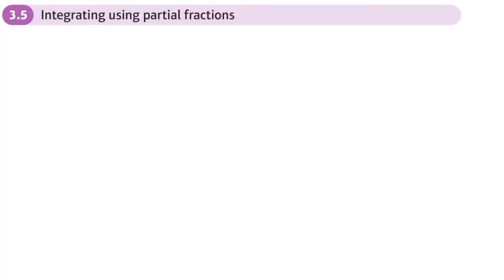This is the fifth and final section of the methods in calculus chapter, and here we're going to be looking at integrating using partial fractions. Now you need to be careful with these questions because the question may not necessarily say use partial fractions. Sometimes it might tell you that, but often you have questions that look very similar to standard results, and if you're not careful you could easily end up using those standard results by mistake.